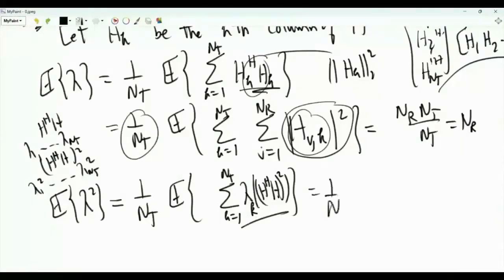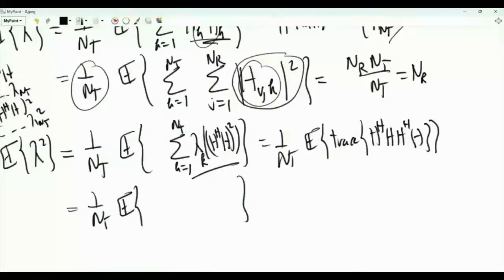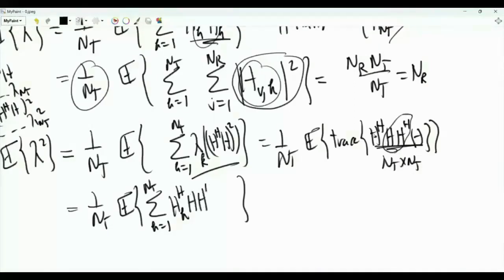Now we can write this summation as the trace of H Hermitian H squared. That's H Hermitian H Hermitian H. This is 1 over nt, and then we have the expectation. And then what is element kk here in this matrix? This matrix is of size nt by nt. So a summation k from 1 to nt. What are the main diagonal elements? Now, if we take the kth row from here, so this will be HK Hermitian, and then we will have this matrix of size NR by NR, that's H H Hermitian, and then from here we need the kth column, that's HK. This is element KK on the main diagonal of H Hermitian H squared. The sum of those will give us the required trace.